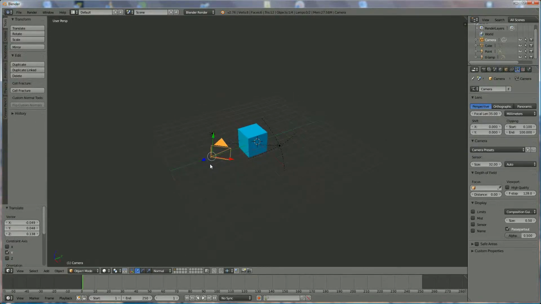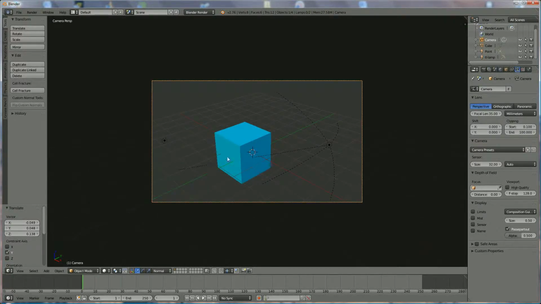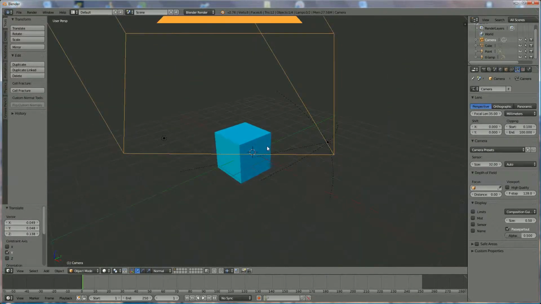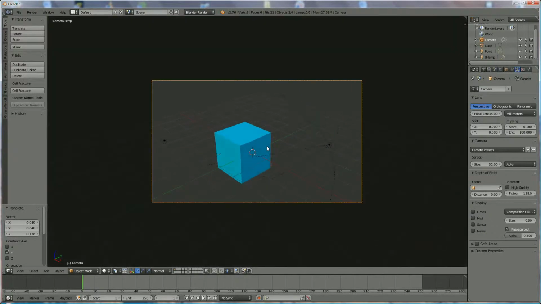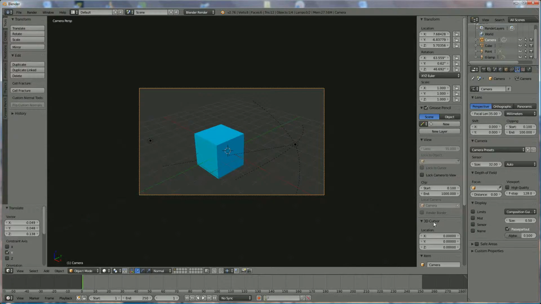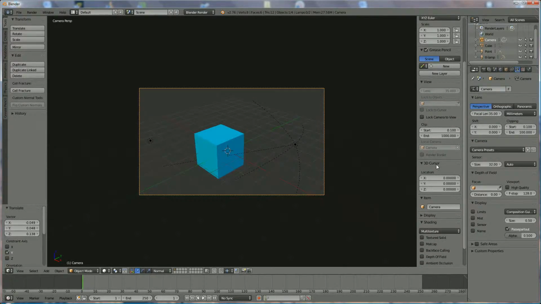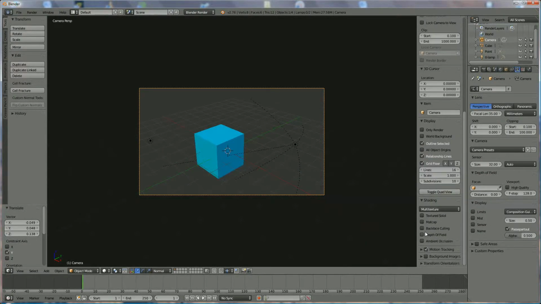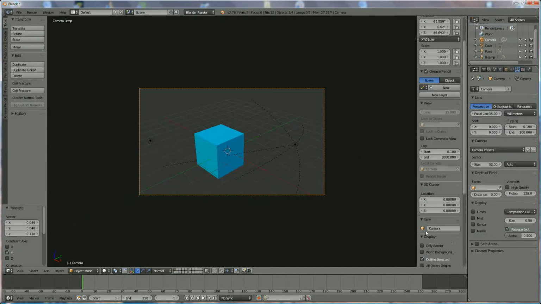Now, it's always difficult to position your camera if you don't see directly through your camera, and to change that, we're going to the num key and pressing 0, and now you see what your camera is seeing. But if I now move it around, everything is moving, and I don't want that, so I go back to pressing 0 on my num key, and now I'm pressing N, and there's a menu popping up where you scroll down a little bit or up a little bit. From time to time there's a lot of things that for the moment are not important, but on the view there's one particular thing that is important, and it is lock camera to view.